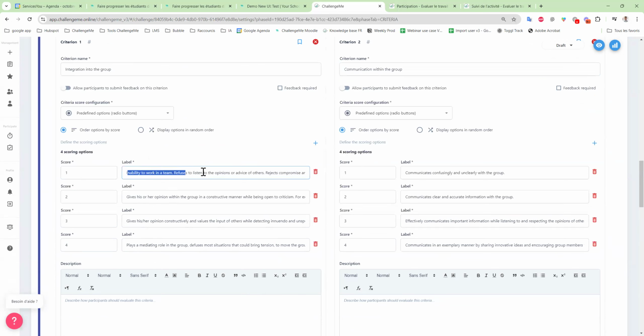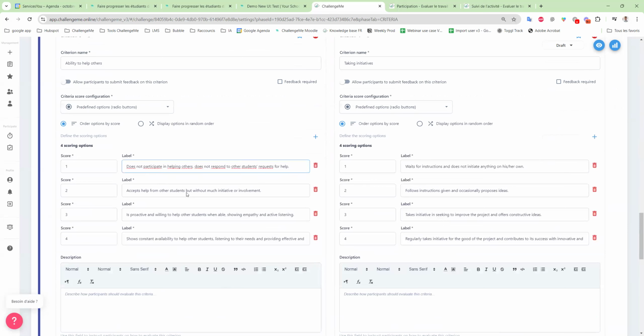So the first step is inability to work in a team, then gives his or her opinion within the group in a constructive manner while being open to criticism, gives his or her opinion constructively and values the input of others while detecting the unspoken word, and plays the mediator role in the group. So you will have four levels for each predefined criterion.